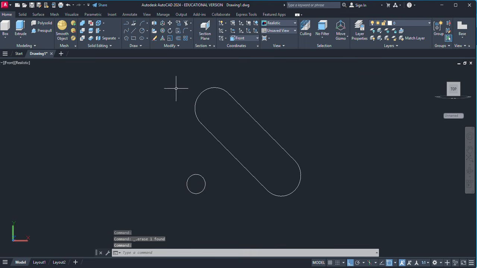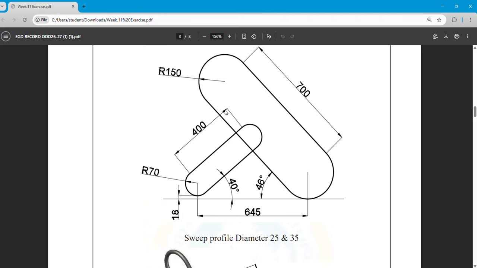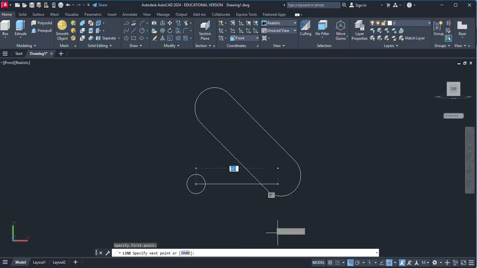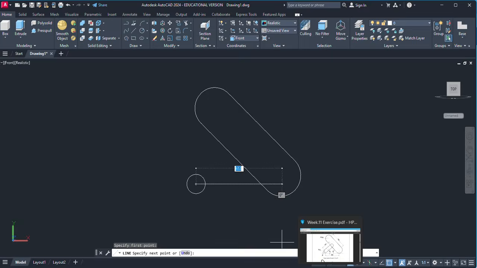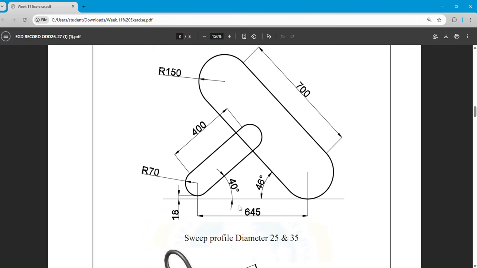Now you take a line from this center. We will draw one vertical or horizontal line, anything. The length will be 400 mm. That length. So at an angle of 40 degree.